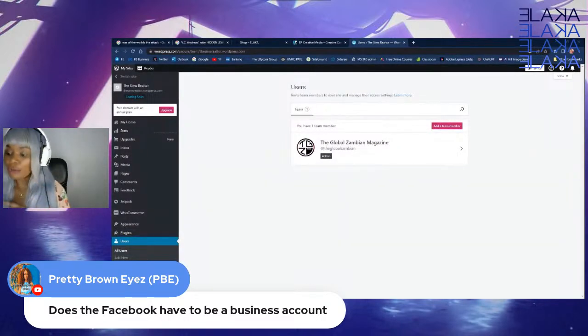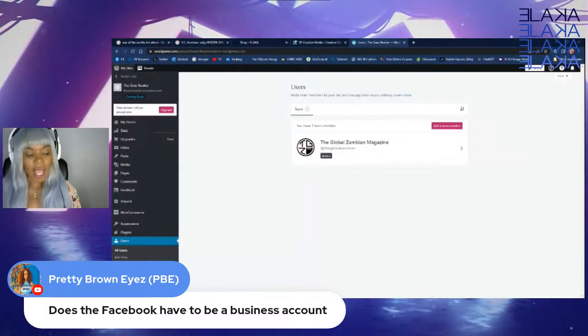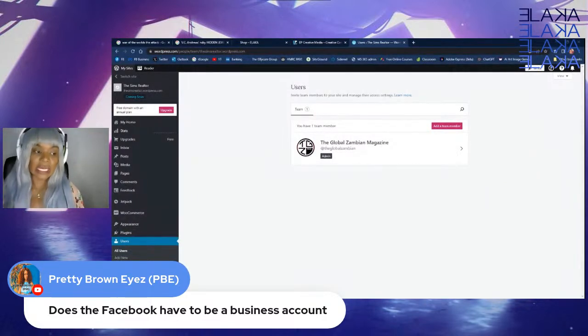So I'm going to go through that, because the idea here is I am showing you all the way from the beginning to end. I'm going to try and be as detailed as I possibly can, so that you can see how to go about, within your Facebook profile, creating your page if you don't already have one. And Facebook now has made it very, very easy for people to create a page. You can literally create a page even from your mobile phone without having to get on a PC. And it's very, very easy and simple.